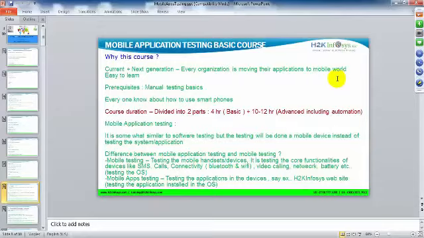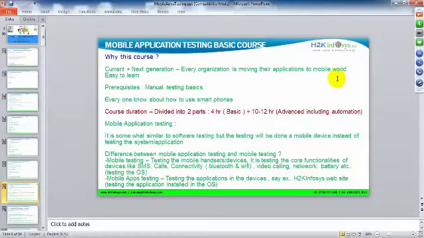Let me tell you one more point. You have huge opportunities in mobile app testing compared to mobile testing. Devices like the iPhone are released by Apple only once in a while, so mobile testing will be less. However, mobile app testing offers huge opportunities. Also, day by day, thousands of apps are coming into the market.